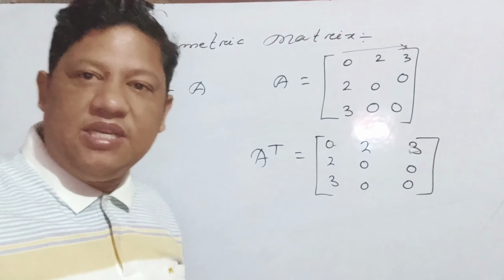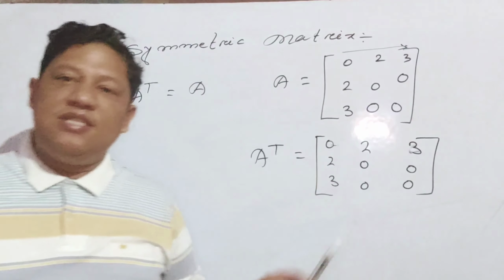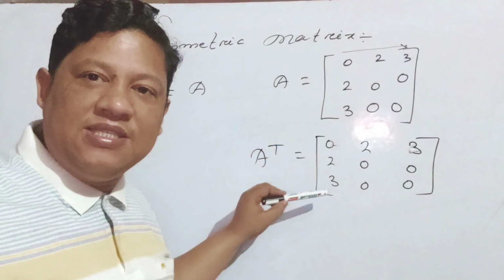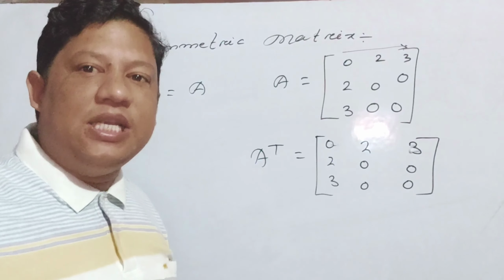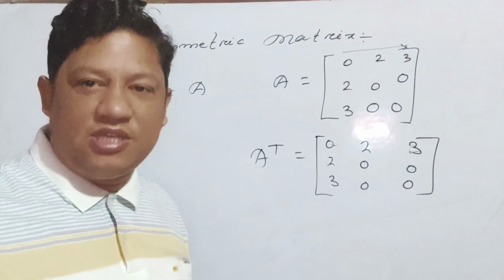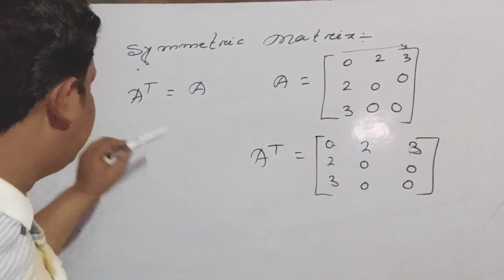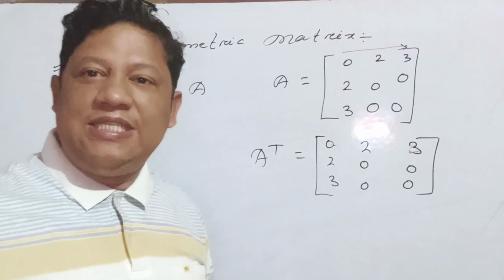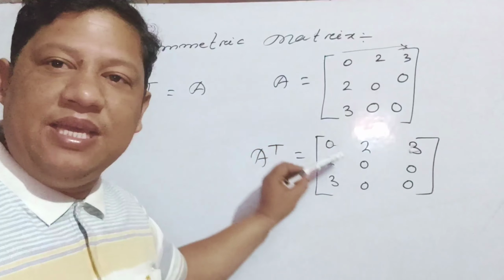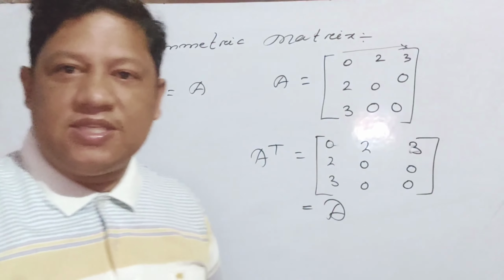Okay, my students? Symmetric matrices are those matrices whose transpose equals the same A, and that is why it is called a symmetric matrix. That means if the matrix is A, and you transpose it and get exactly the same, it is called a symmetric matrix. If you do not get the same, it is not a symmetric matrix. So I think you understand what I am going to discuss in this class. Look here, if I transpose this matrix I also get the same as A, and that is why it is a symmetric matrix.